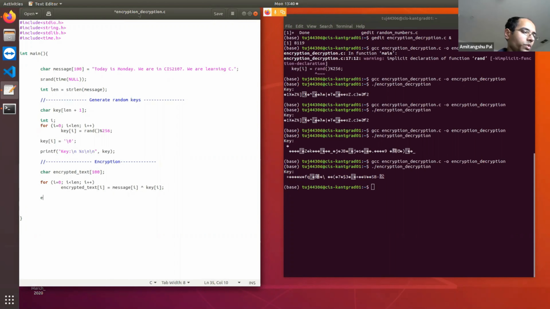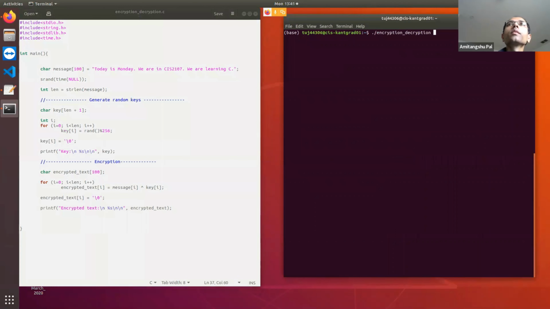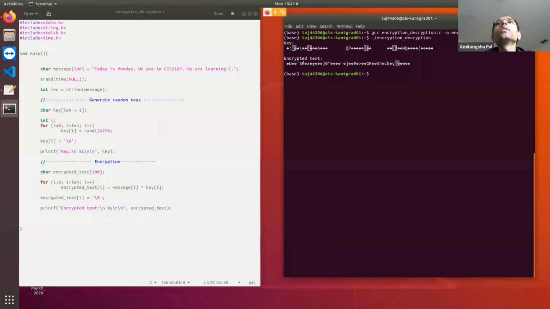And at the end, I'm going to terminate the encrypted text with a termination character. Let's see how the encrypted text will look. You can see that the encrypted text looks like this.